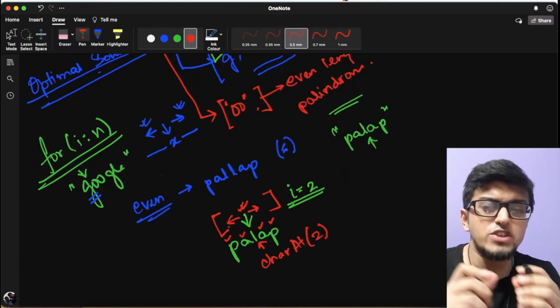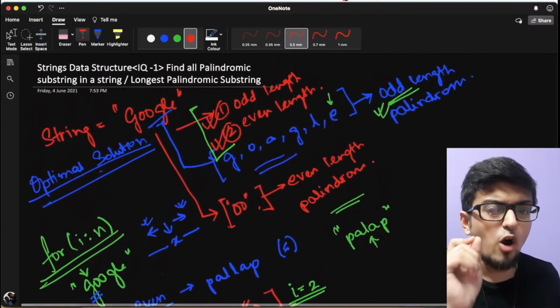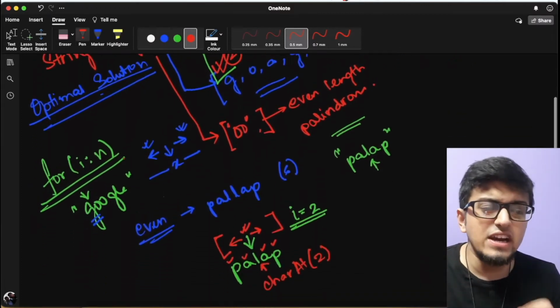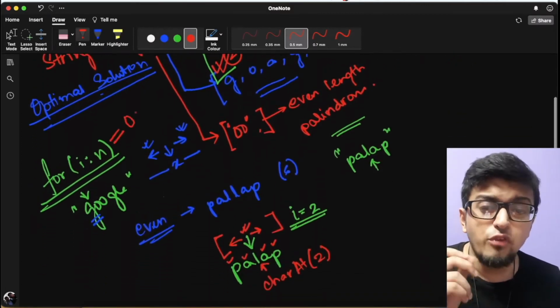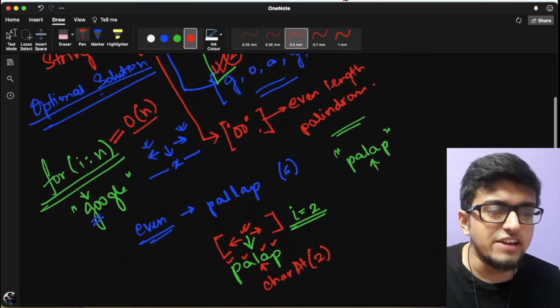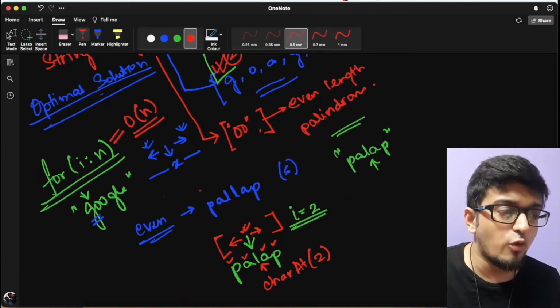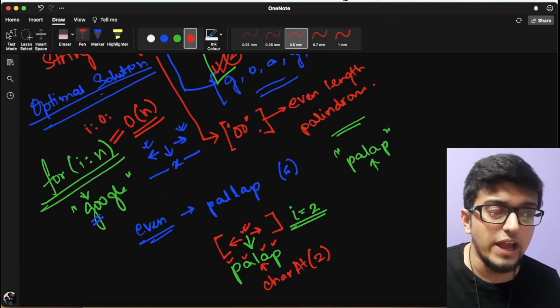And if you just notice, the complexity of this problem will be nothing but order of n square. Here we are using one for loop to iterate over each and every character, running from I equal to 0 to I equal to n.